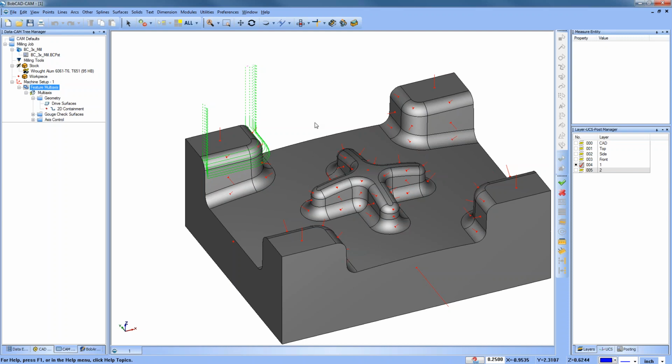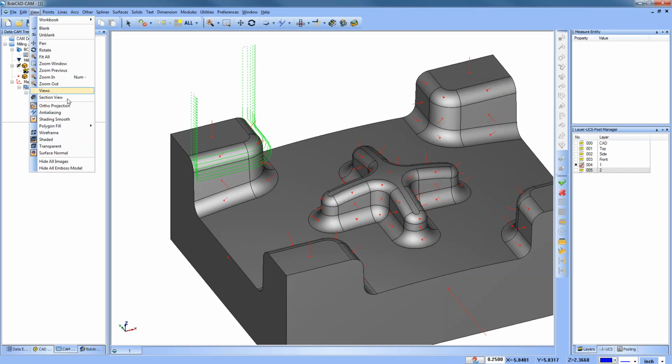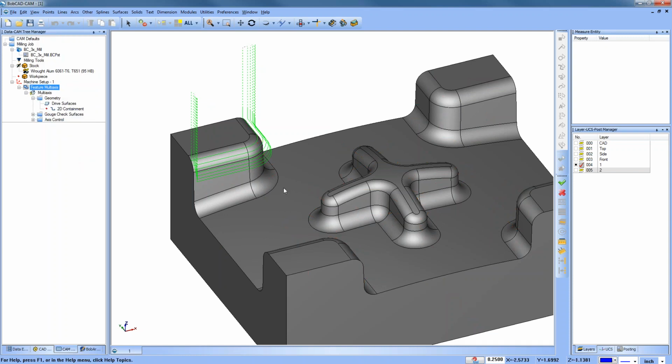These are like the positive direction of these surfaces. When you're selecting these surfaces, you do want them pointing in the same direction. If you don't, then you'll get toolpath that is cutting on the wrong side of the surface. So it is something you have to pay attention to. To find your surface normals, you can go to View, and then Surface Normals to turn them on. You can also turn them off as well.